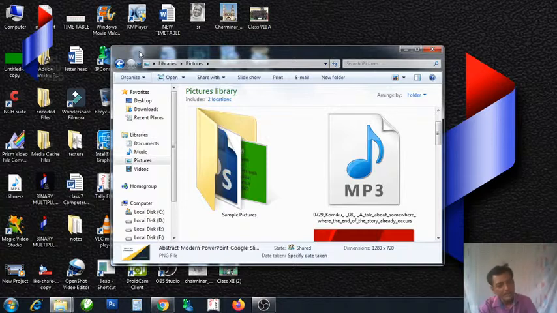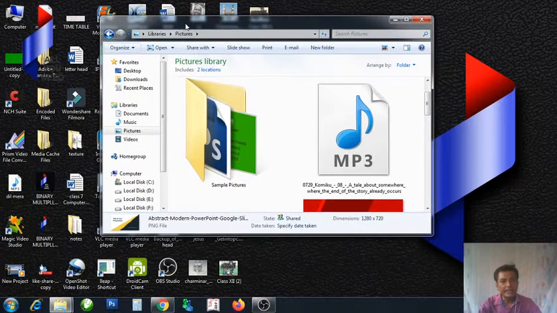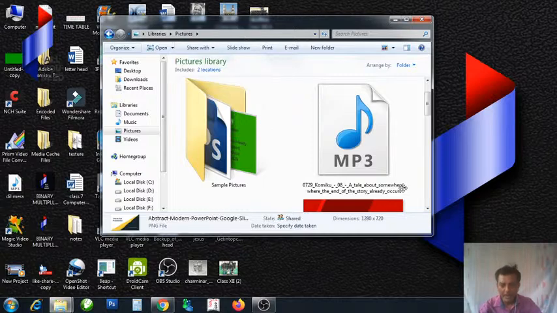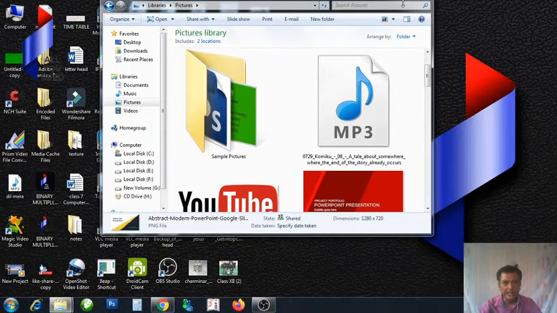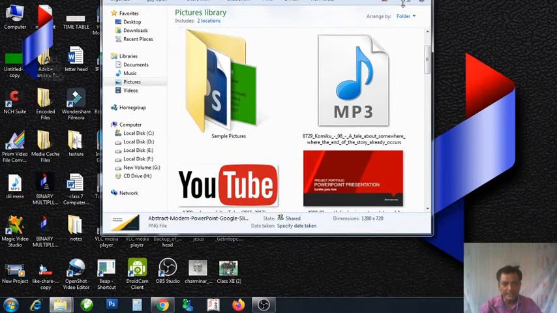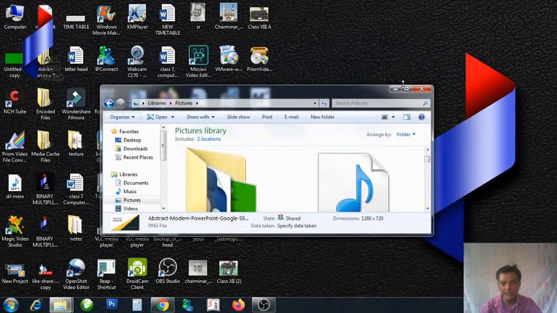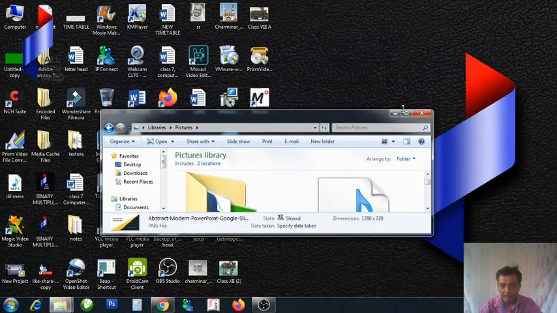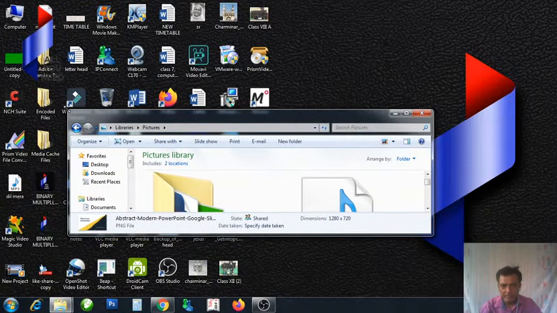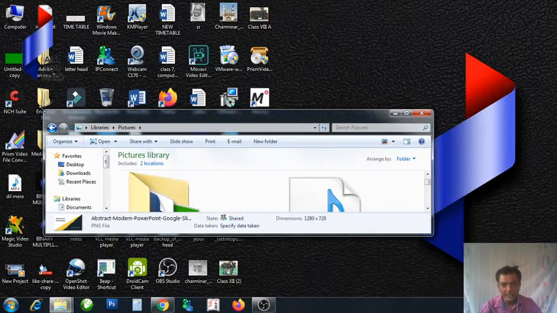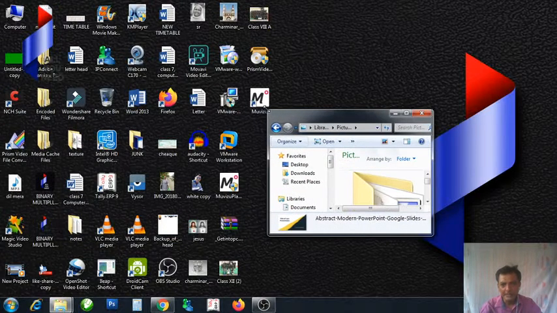Okay. Now next is resizing the window. In the same way, to resize the window, I can right click on the top and click the size button. When I click the size button, I can increase the size. See, the size is increasing. I can decrease the size. See, it is decreasing the size as I press the down arrow key. If I press the left arrow key, it will shrink. It is increasing in size. If I press the right key, it is decreasing the size.